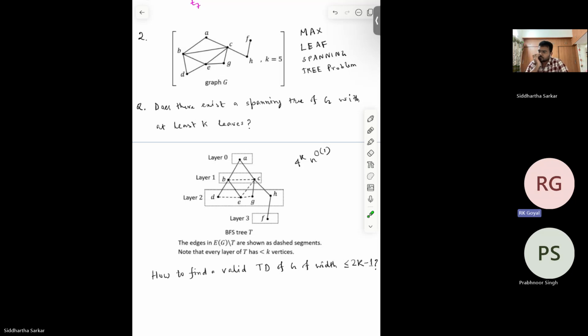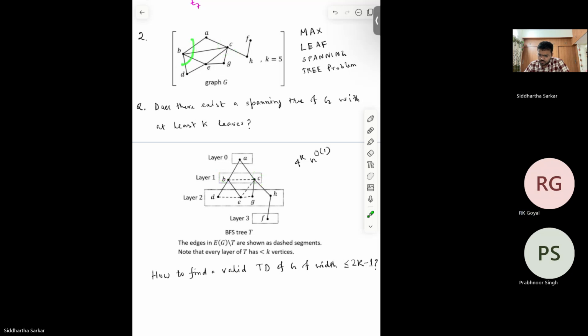At every layer, before expanding it further, we will compute the sum of the degrees of the vertices. Like here at layer one, we will compute the sum of the degrees of B and C. The degree of B and the degree of C came out to be 1, 2, 3, 4, and 1, 2, 3, 4. So the sum came out to be say 8. But repetition has been eliminated here. Is this so? Because from B we are moving to, oh, I see. Degree won't help because I shall only be moving forward. Degree won't help.